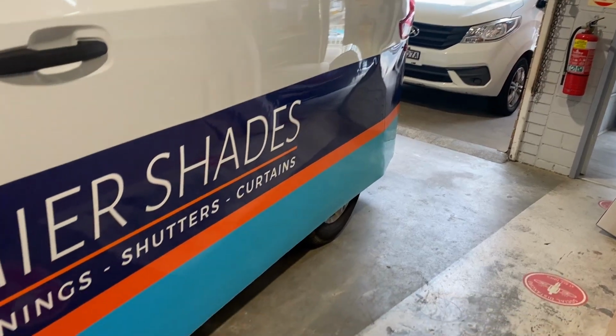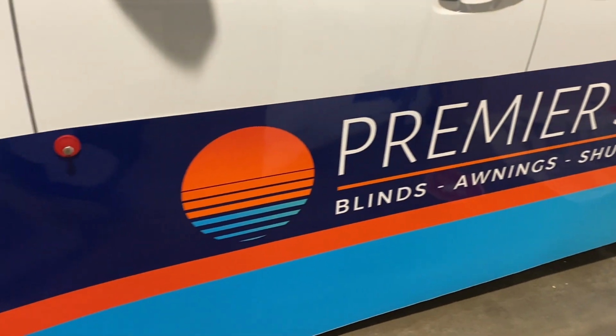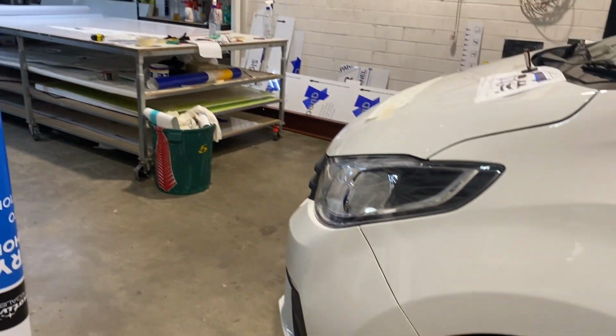When working through a design with a client, I really like to get a gauge on what they're into. Obviously in signage, it's no secret, you can have clean and classy, or you can have really out there. So I like to get a gauge on what they're into first. Once I get my head around that, we like to talk about colours, and then I like to always put my flair on it a little bit, but at the end of the day, the customer's always right, so whatever they want, we usually end up going with.